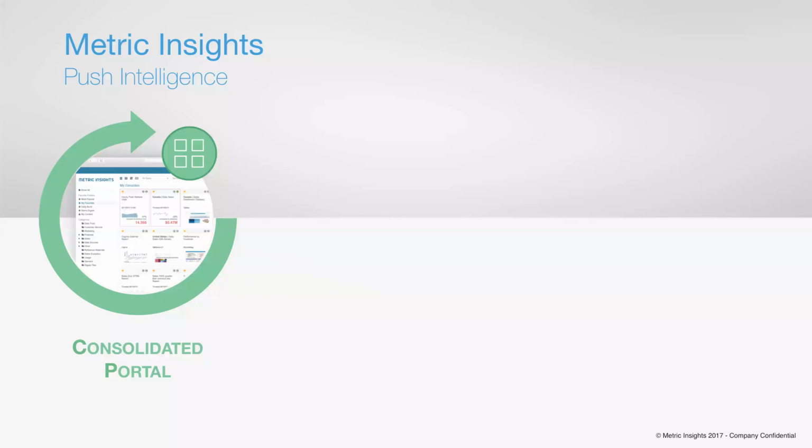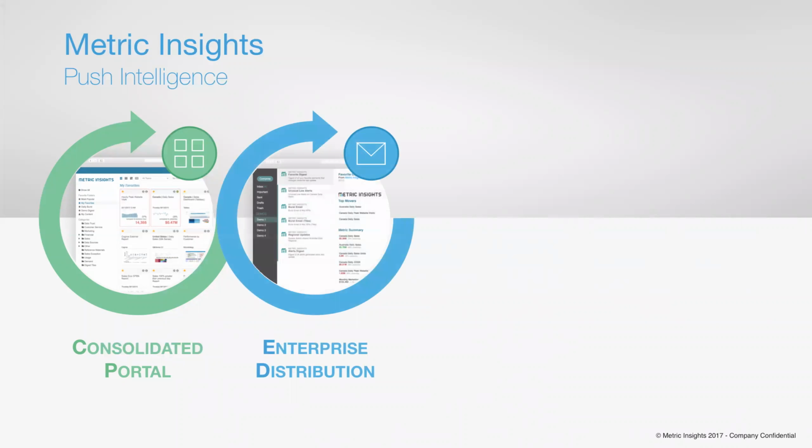And so we attack this problem in 4 ways. One is to really give users one place to access any relevant information that might be pertinent to them. So that's through the concept of a consolidated portal where they can come in and search for any content that might help them in their day-to-day jobs. The second is the concept of distribution and enterprise distribution. If you ask people to come in and look at things every day, they'll forget, they won't have time. So the platform can start to send out content to users based on what they're interested in and what's relevant to them.